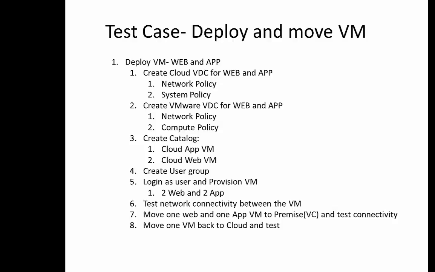Now, we need a VMware VDC because to move a VM from the cloud to the vCenter, you need the availability of that port group network. If it is in VLAN 10 on a certain IP address, that should be available on the VDC. You need a compute policy because you need to decide which host it is going to, since that's your data center and your cluster or host in this case. We'll make a VDC just to move the VM from the cloud back here.